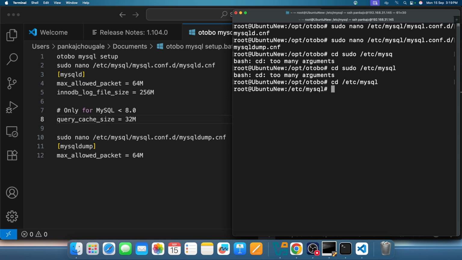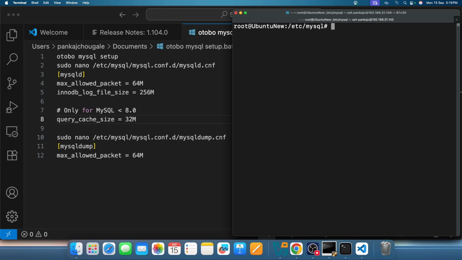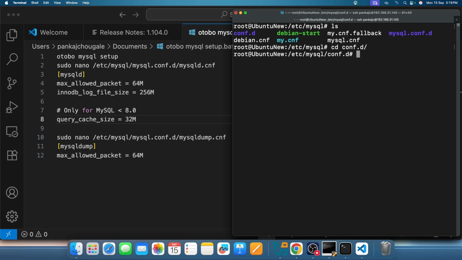Yeah. Okay, now I am in the MySQL folder. You can see there are too many files. Okay, let's go to the conf.d folder first. Okay, enter. Yeah, you can see mysql.cnf is also there, and mysqldump.cnf is also there.